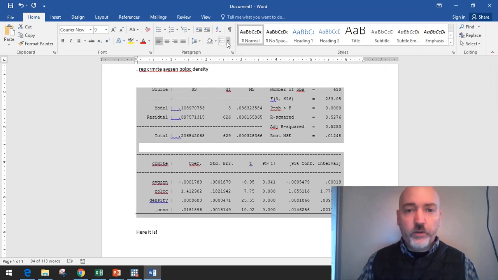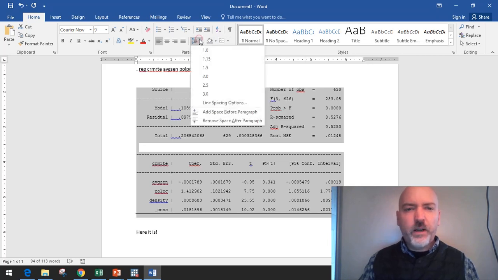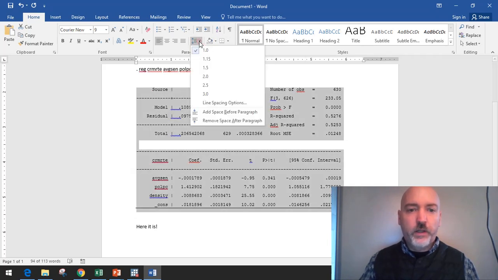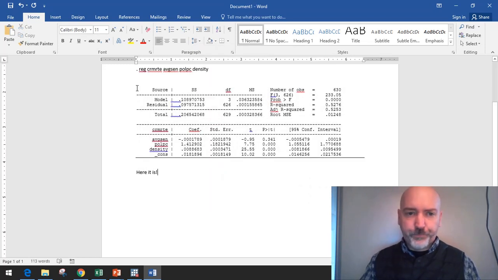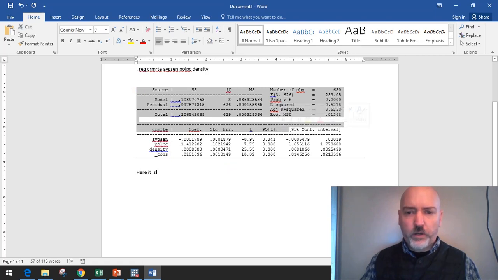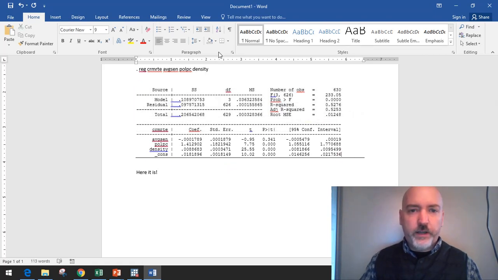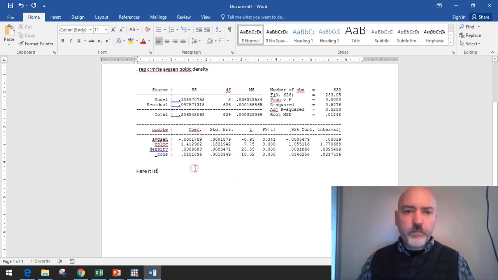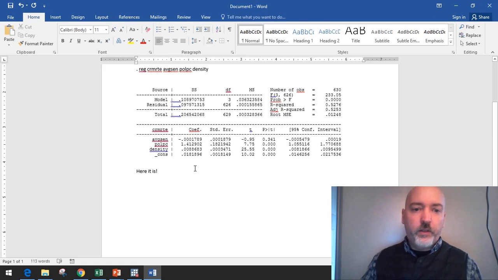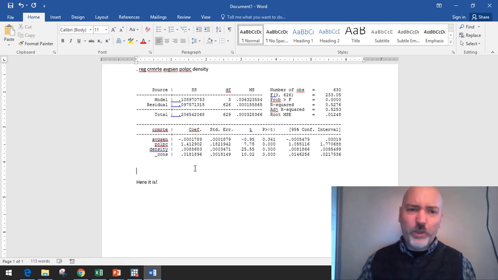The only other thing we might want to do is adjust the line spacing, so it's already single space, and then remove the space after the paragraph, and there we have it. We also have our little solid line down below. We might want to get rid of that. That's just kind of the default how it comes into Word, and there we have it. So that's totally fine when you want to copy and paste that full Stata output from tables. Just do it in Courier New font, size 9 or 10, and it'll snap right to that grid.